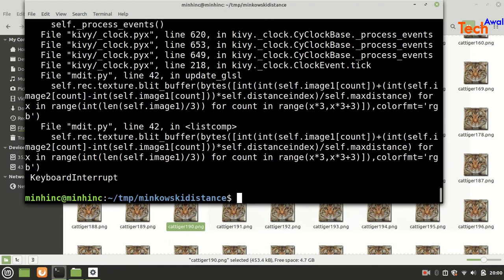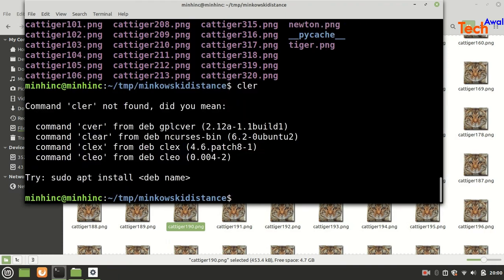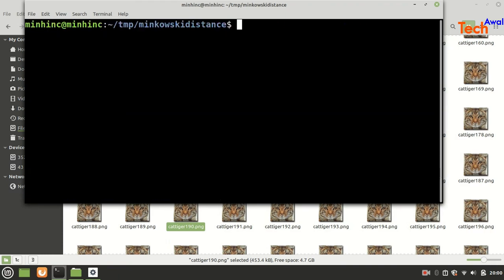I can just close it down. And I have lot of images. I can just say FFmpeg minus frame rate some 40, 10-second image will generate.